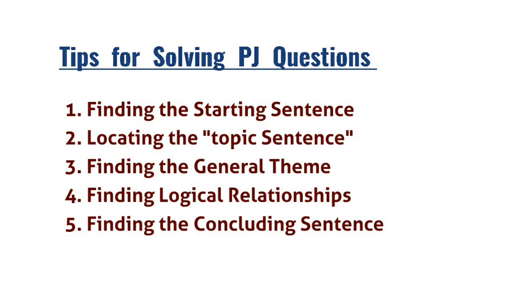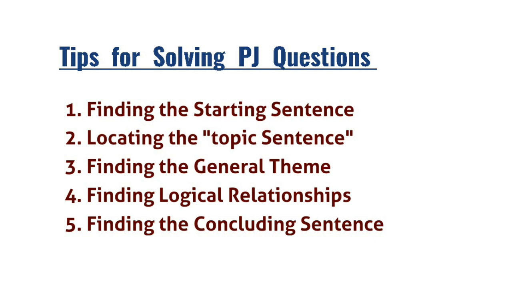Third, finding the general theme. Finding the general theme or main idea from the jumbled sentences may require some skill, but be careful: reading can reveal which idea is the central or main one, and it can be found if it is most frequently used or when most of the other sentences relate to it.